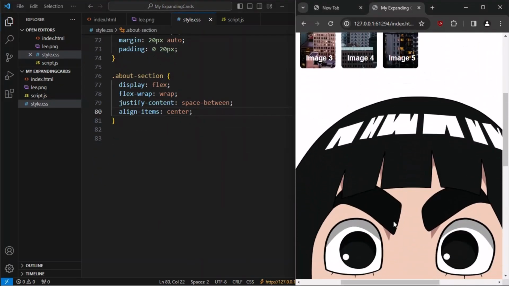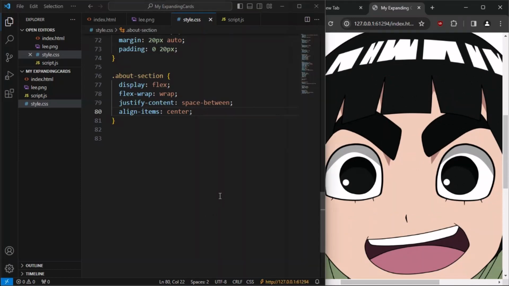Okay, it's now centered. So the flex earlier isn't working yet because we haven't added the JavaScript. So we'll proceed with that later.